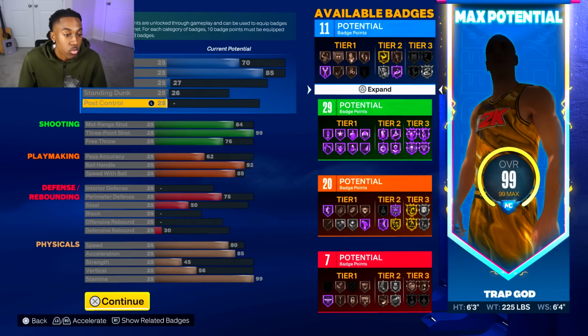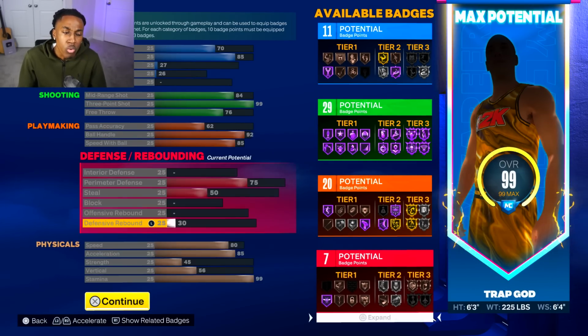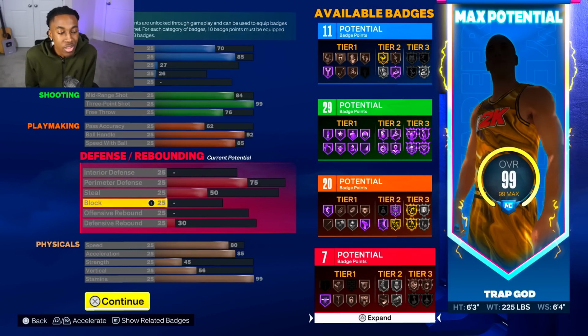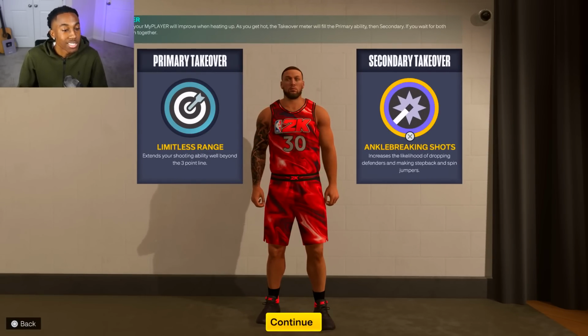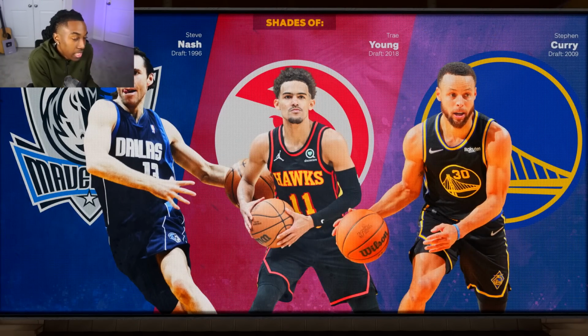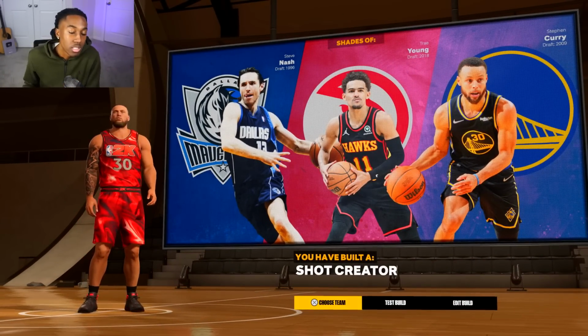Now, this right here is how you want to upgrade the build. Put everything just like this. I promise you're going to be good. Don't worry about the defense, bro. You Curry. Curry has never been a defensive player. And then for takeover, do limitless and ankle-breaking shots. And look who it compares you to: Steve Nash, Trae Young, and Stephen Curry. It's the perfect Curry build. You just a little fatter, though.